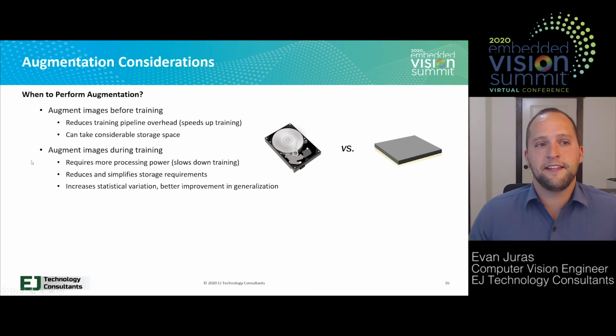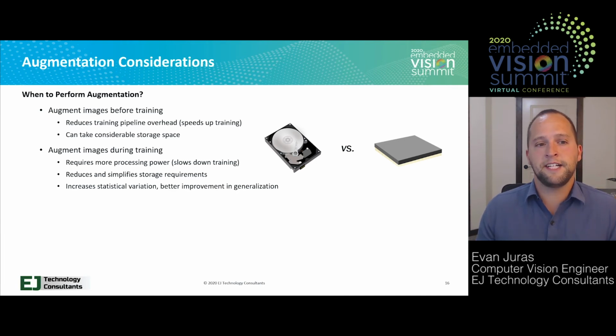So we're getting closer to the end of the presentation now, and I wanted to go over some different considerations that you might need to think of when approaching data augmentation. One of the questions is, when should you perform data augmentation? Should you augment all your images before training, or should you augment your images during training? Well, both are good methods, but there are just a couple of trade-offs.